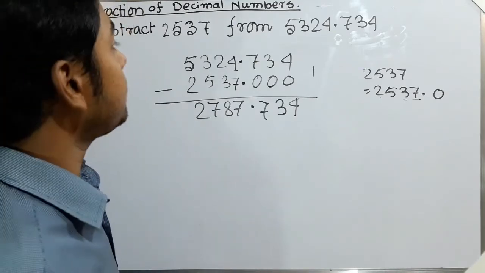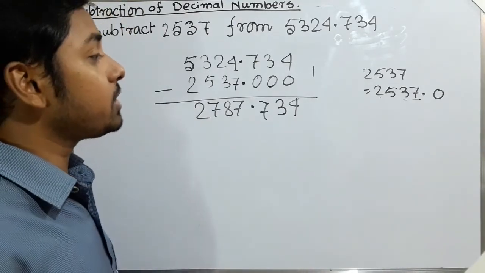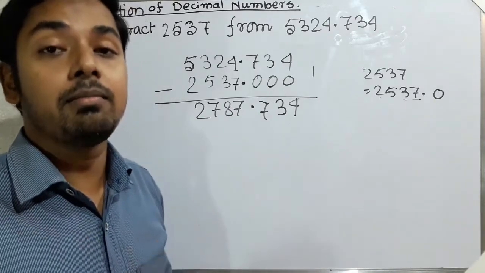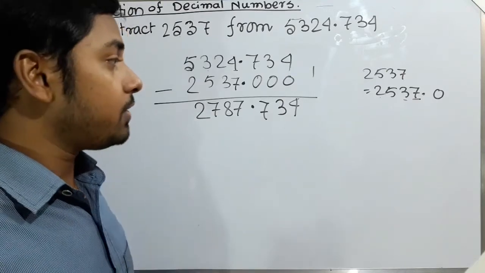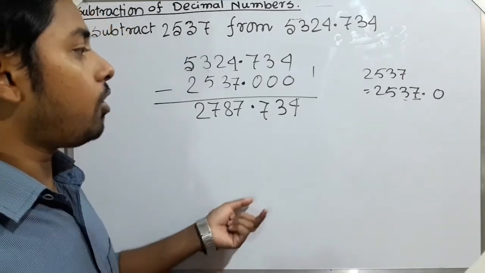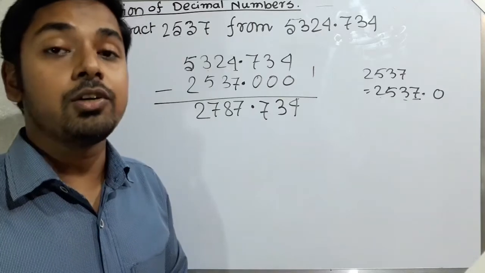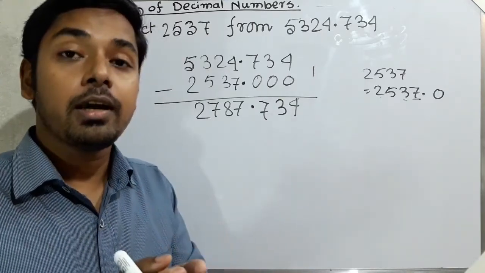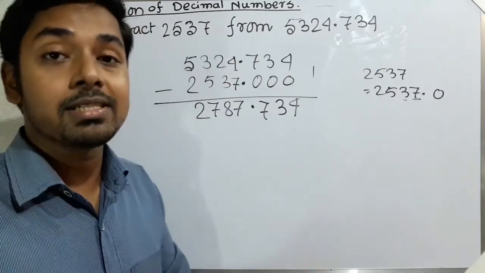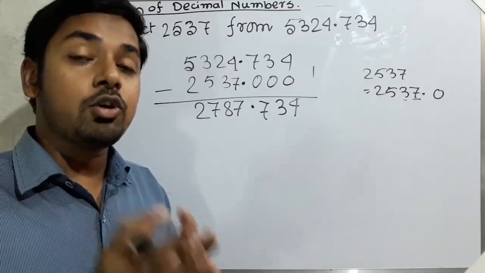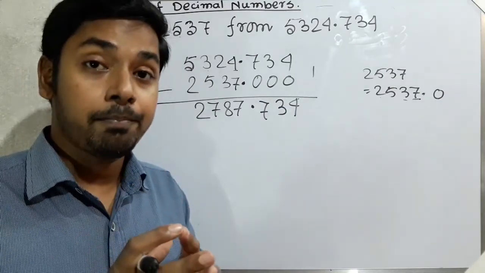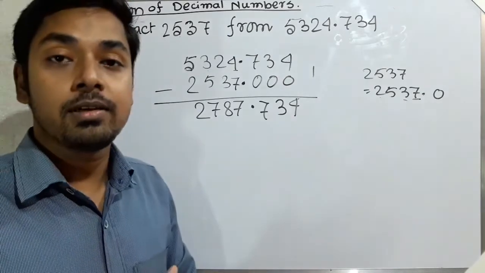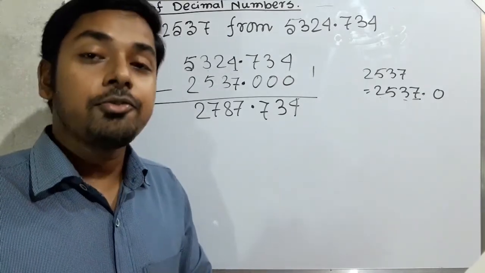So these are the common mistakes that students make at the time of addition and subtraction of decimal numbers. In this video, this much only for you. In the next video we will talk about the division and multiplication of decimal numbers, and we will talk about the tricks for word problems with decimal numbers. Okay, thank you for watching my video.